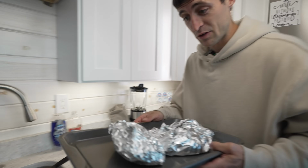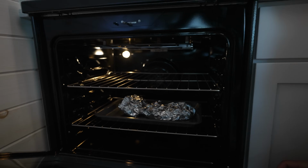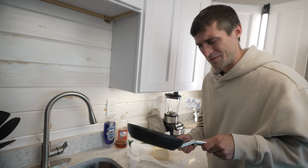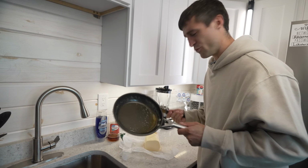The oven is at 350. We're gonna put these in and see what kind of mess we've made. I think that's gonna be delicious. All right, we've already used about a pound of butter and we haven't even eaten a piece of lobster yet. So we're doing good so far. You know we're on the right track. We gotta melt more butter.